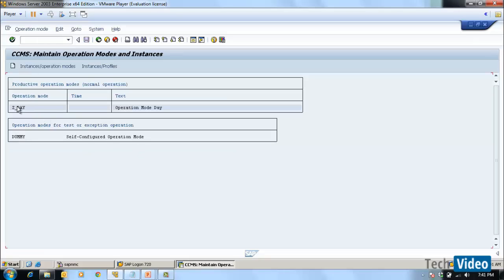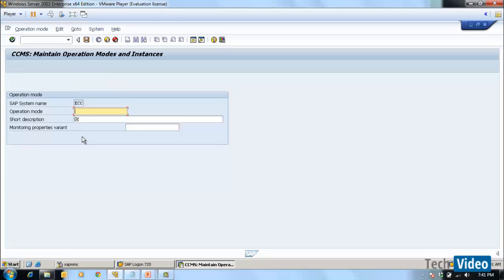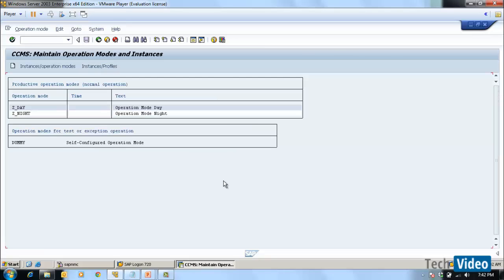We have one operation mode, which is day. I'll create one more, Z_night, operation mode night, and save. So right now we have created two empty containers, which are called day and night.